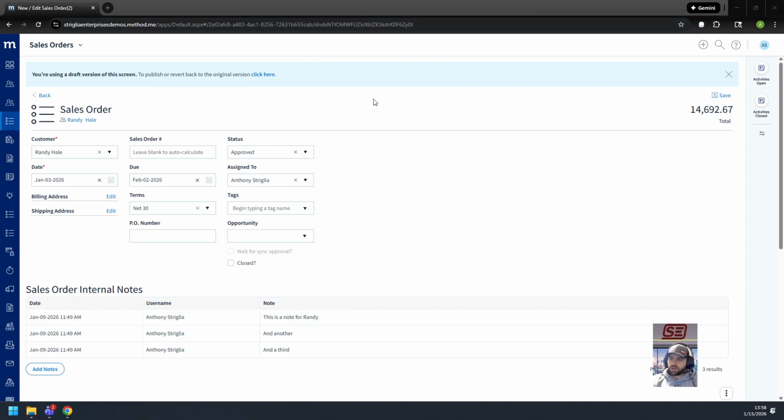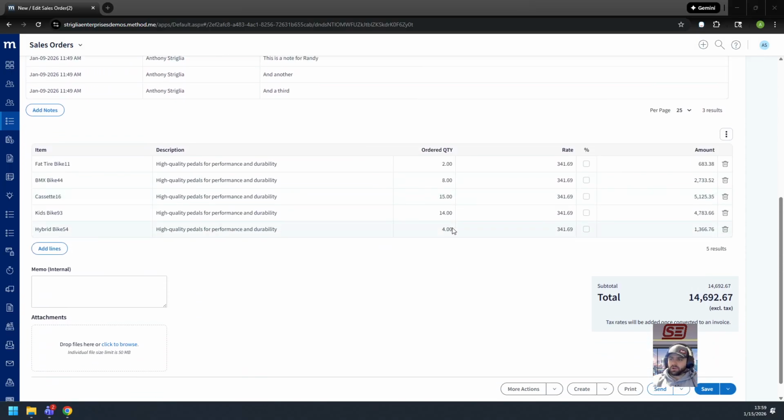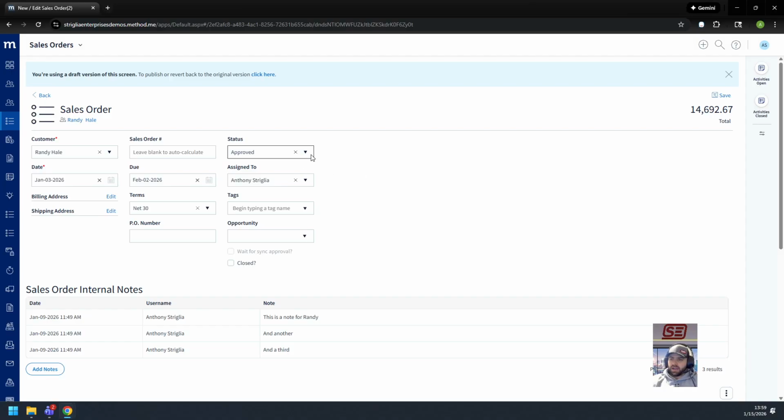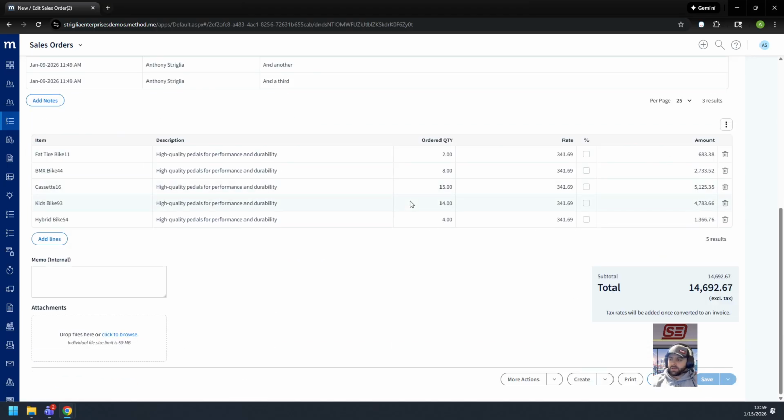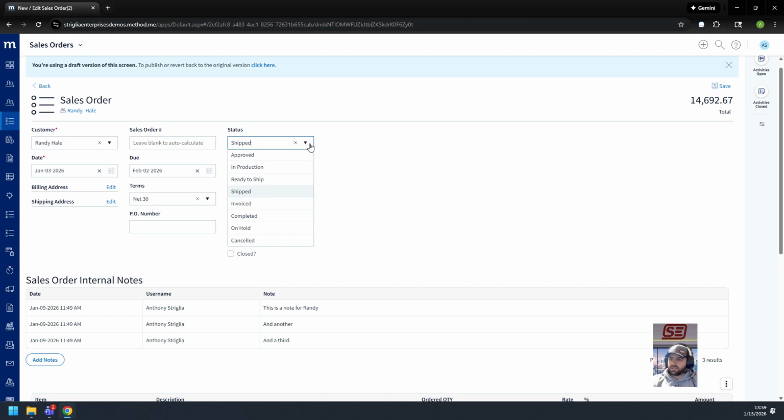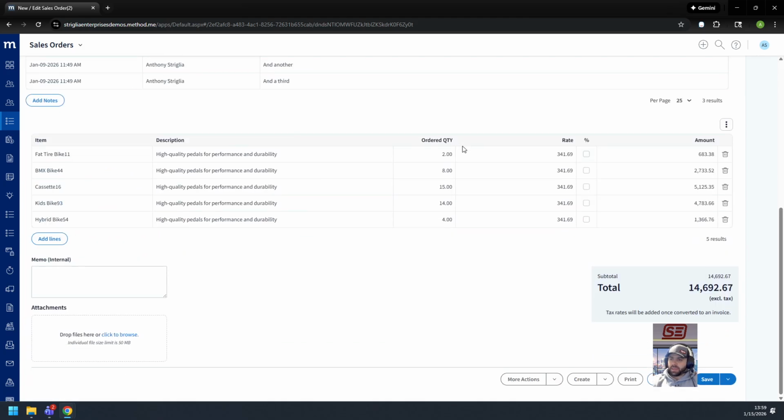Today we're going to talk about our first automation, or a potential use case to create an automation. Currently we're going to look at the sales order screen. We're going to keep focusing on the status field, and we're going to say that in this organization, the process to create an invoice for an order is that after a product is shipped, so we'll say that it was shipped, is to mark the invoice as complete and save it.